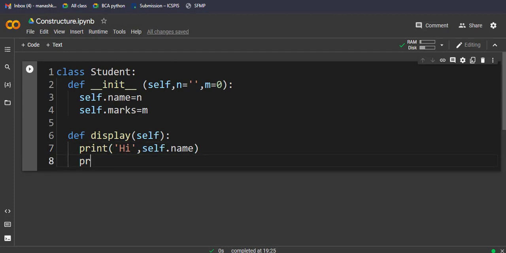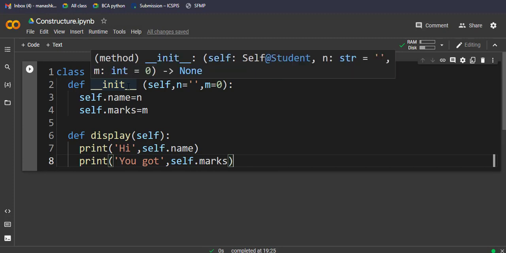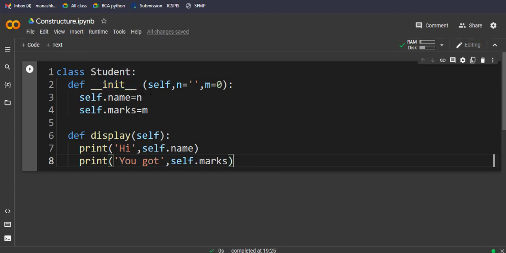Another print, say you got, comma, self.marks. Okay, so inside the class, the def __init__, that is initiation, is the constructor method, and this is the instance method called display.